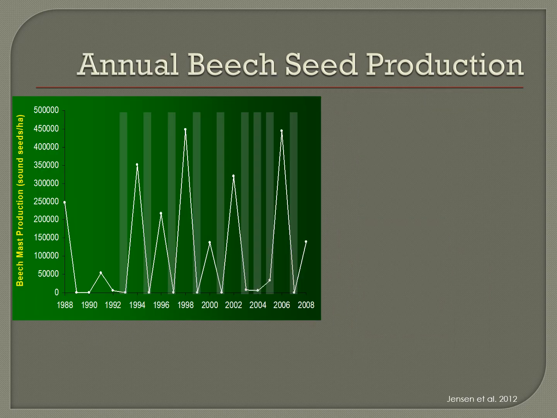In this graph, we're looking at the annual production of beech nuts over time for about 20 years. And what you can see is that on the side of the y-axis, that's mass production in seeds per hectare. So there's quite a dramatic difference between one year to the next. If you see the high spikes, and then those faded light green bars are years of mast failure when there were little to no nut production.